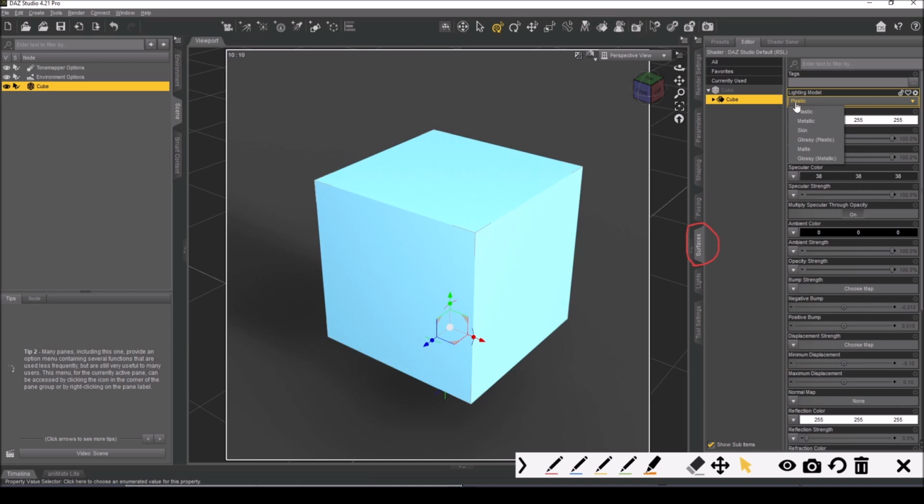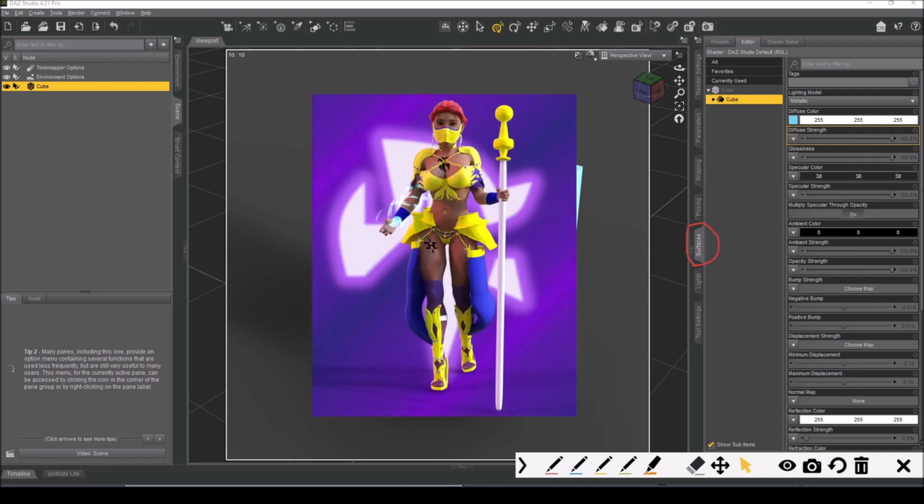If we change this to metallic, it doesn't really look metallic, which is an issue with all the images that I used previously. So for example, this was the usual style that I had long ago. I used a flat yellow color, and I used the metallic setting, which doesn't really look like metal at all.